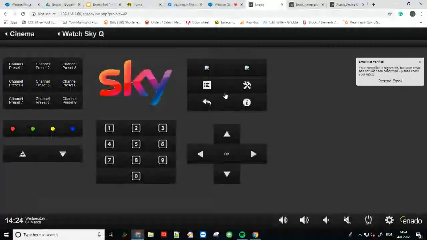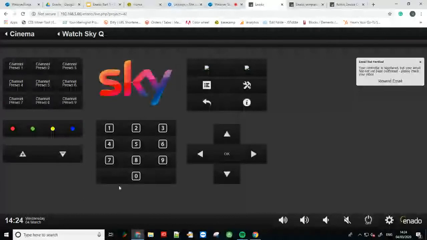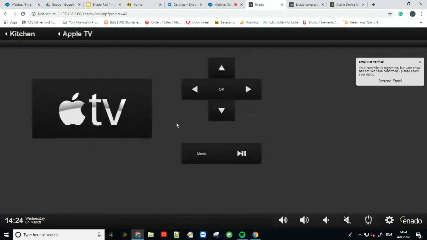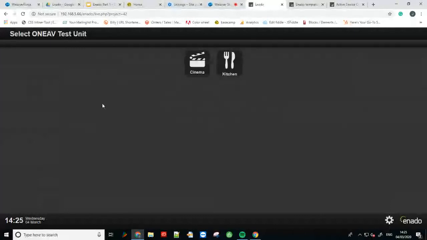So this is the interface that we've just created with control. If you were in this home now and you access this on any device, you can now control this system. As I say, what we've done is very basic and we've done it in 20 minutes, but you can see the principle of how simple this is. And again, the fact that it's a web interface rather than needing specific tablets or an app or something like that is really helpful, because absolutely any device will be able to access this.